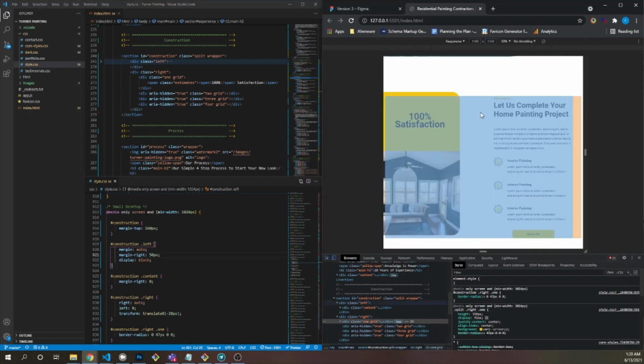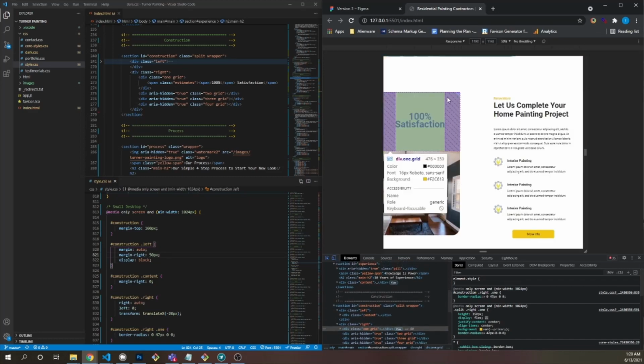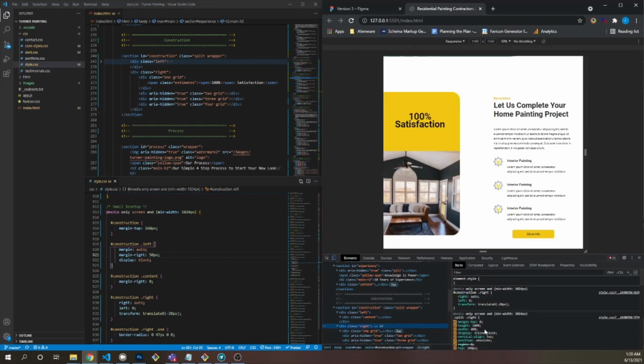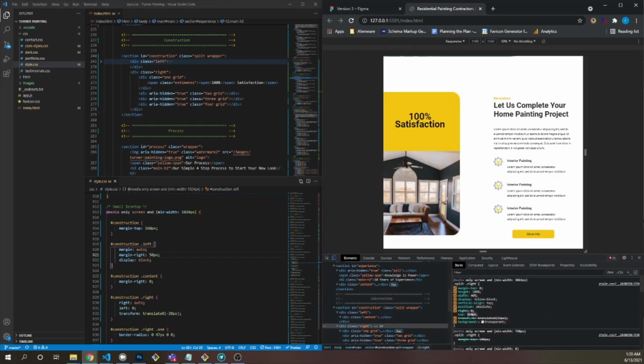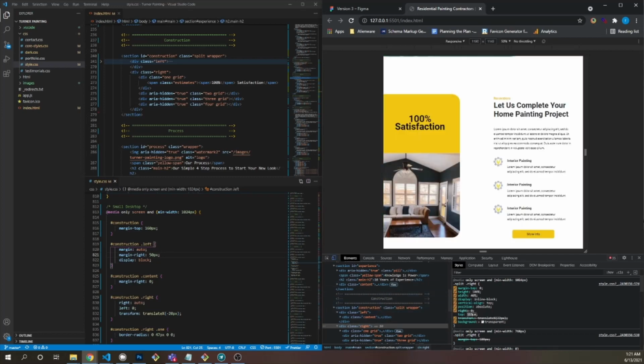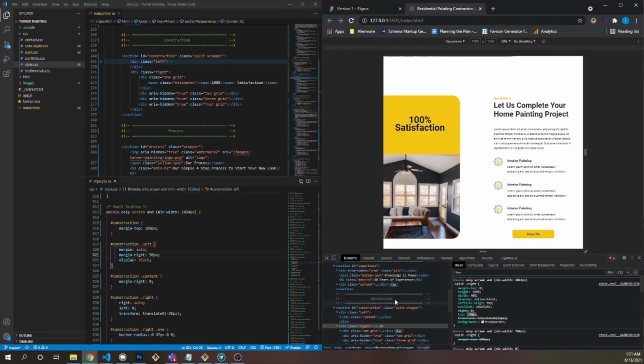I feel like we're missing something. Yeah, this is not perfect. I gotta bring this guy down. So top 100. A little more. And it's not even. So 120.